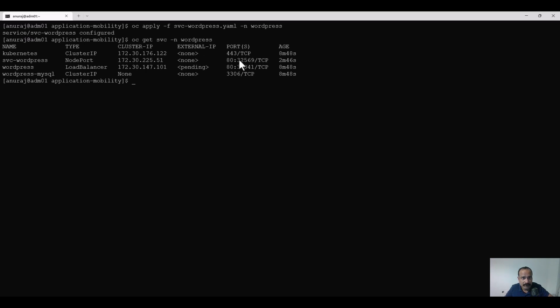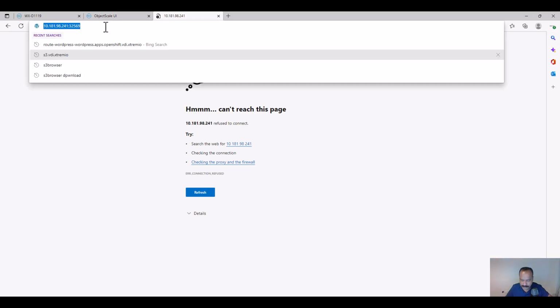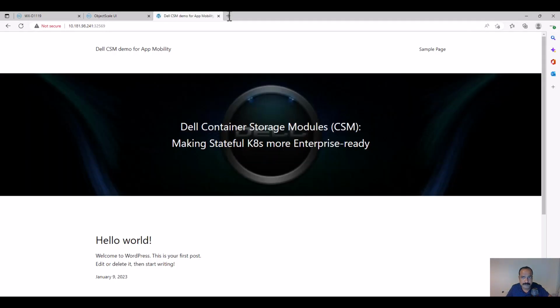Okay, so we can use this port to connect to the application. Let's go here. Now we can see the application successfully got migrated from vanilla Kubernetes to OpenShift.